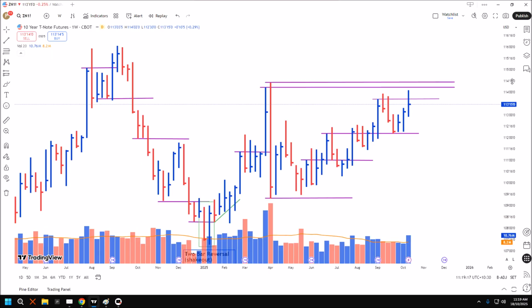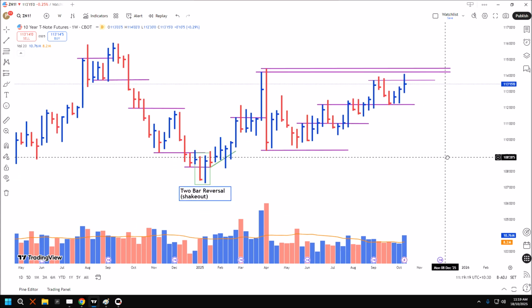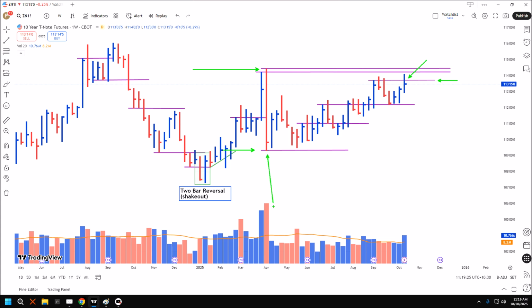The next chart is the 10-year note futures. They attempted to push higher this week, but encountered some supply. You can see here the close well off the week's high. There was a challenge to this level. This is an intermediate high, a high within the overall range. The overall range being from here to here, the range of this widespread down bar on high volume.